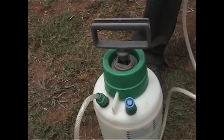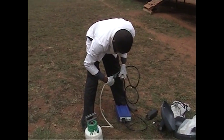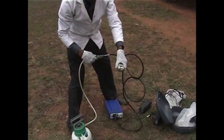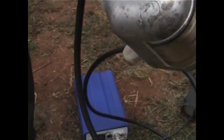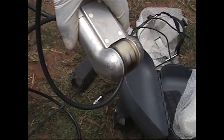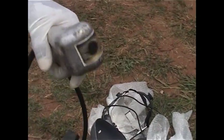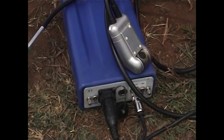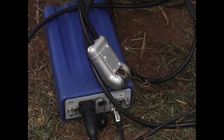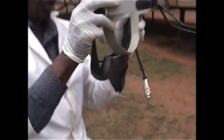So now what I do, switch on. You see, this probe starts moving. When I press this tank, it releases water as I put it on the abdomen of the animal. At the same time, I'm observing. So let me connect the screen and then I carry out the procedure.